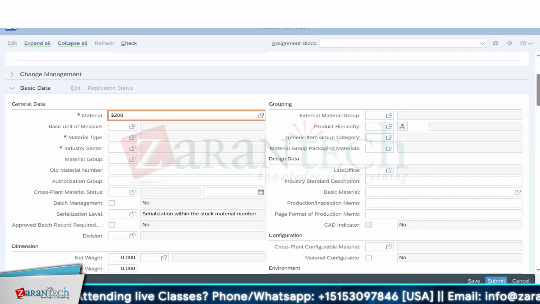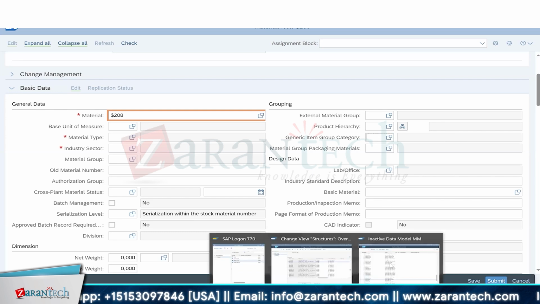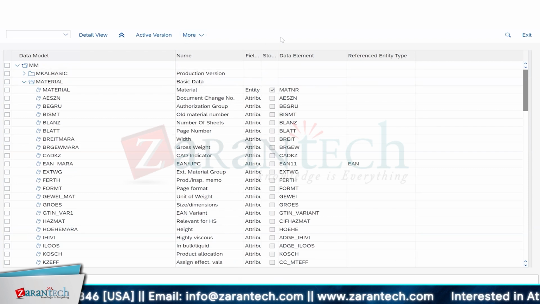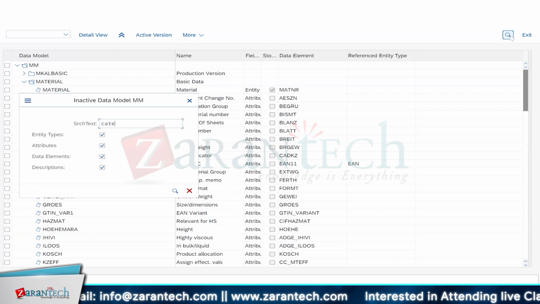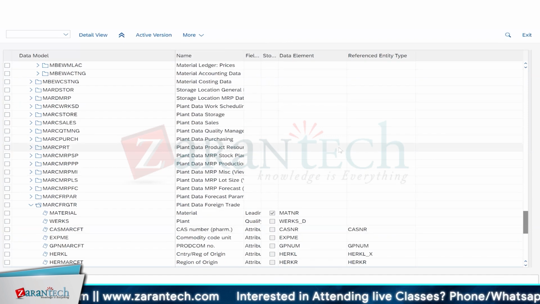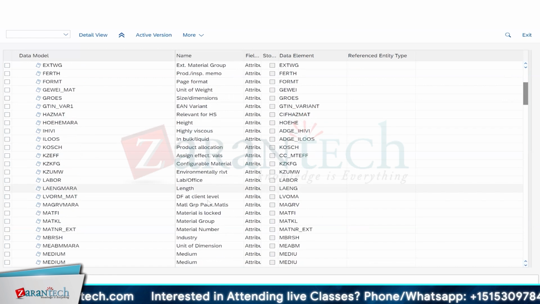Now our first thing is, let's look at this general item category. We know that it falls under the material entity, because this is part of the material entity. So you can see general item category. You can search with category, general item category.